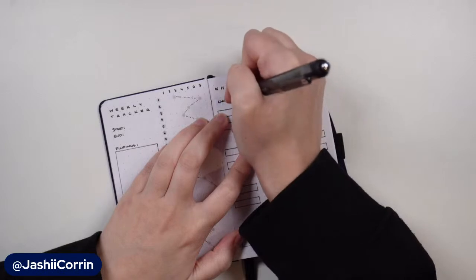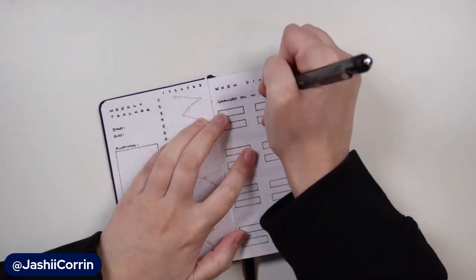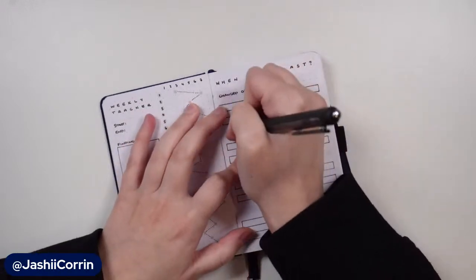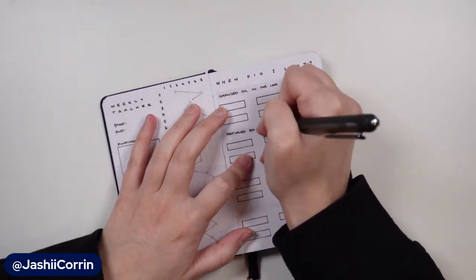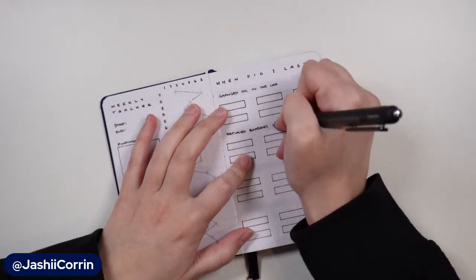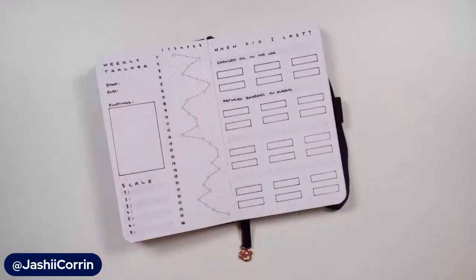So we said, changed oil in the car, replaced batteries in the alarms. I think my smoke alarms are actually linked up to the house.